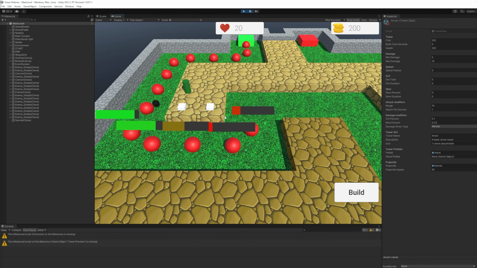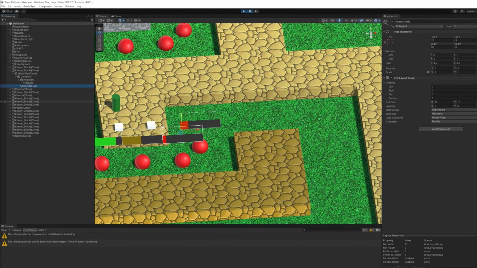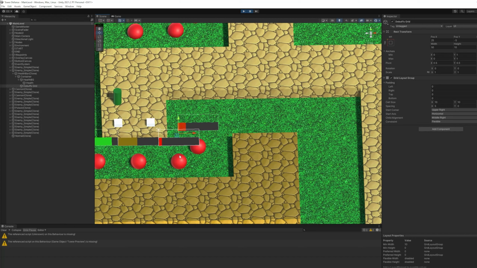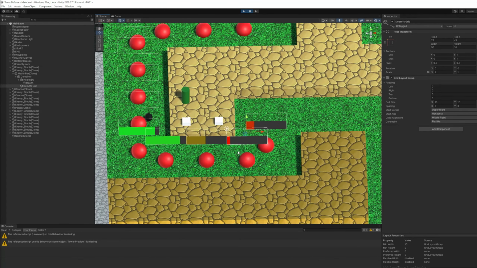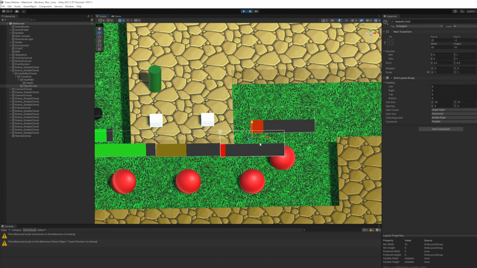What I wanted to do is, I have a debuff grid already kind of set up. So I want to display if the target has a dot or if the target is slowed, because there's no real indication in the GUI right now that the target has a dot, or you could see if it was slowed. None of my towers have slow right now, but I think that'd be cool to be able to visualize that.